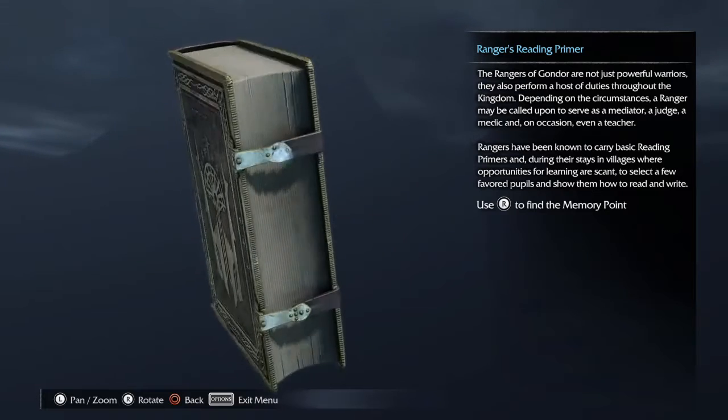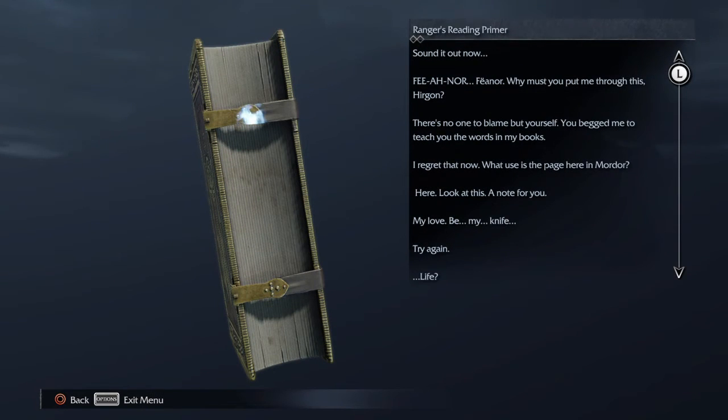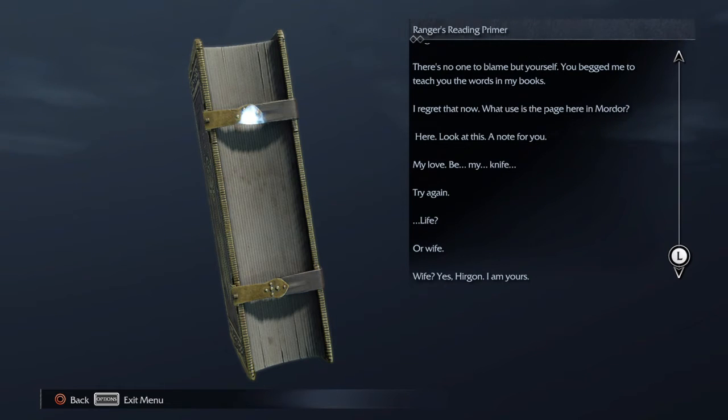Where is the memory? There you are. Sound it out now. Fear... no. Why must you put me through this, Hirgon? There's no one to blame but yourself. You begged me to teach you the words in my books. I regret that now. What use is the page here in Mordor? Here, look at this. It's a note for you. My love. Be my knife? Try again. Knife? Or... wife. Wife? Yes, Hirgon. I am yours. So sweet.